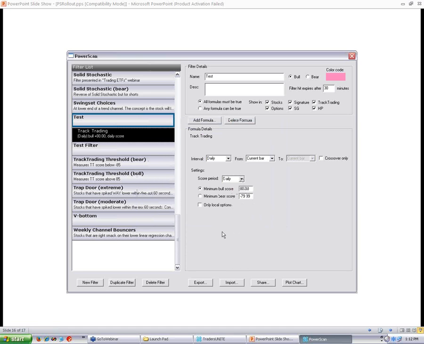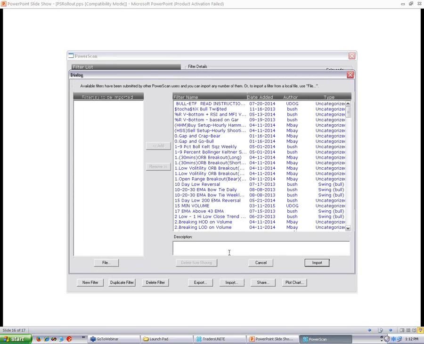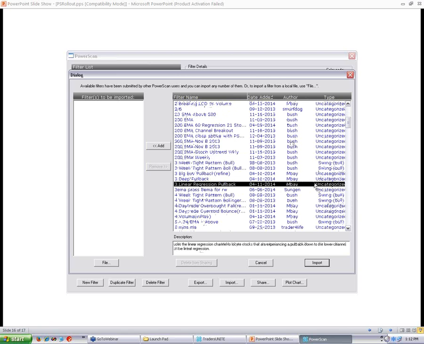All right, now if you want to import, let's say you don't have your PowerScan filters and you want to import them. Well, the best way would be to go to the old PowerScan that has your filters, export them, save them as text files, then you could go import. See this import button? But now import is way more powerful than just importing a file. Because guess what? The import window also has all the shared filters. These are filters that people have made over the years and they've elected to share them with others. You can choose any one of these and import them. See?